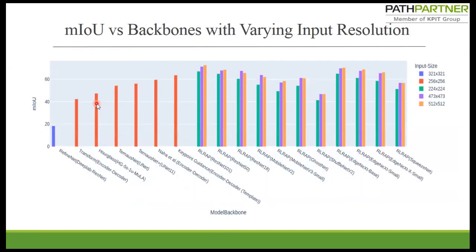Moving further. We have trained our architecture with different image resolutions. As you see, the first 7 are the existing approaches. These are our approach, our training aspects. They have trained on 256 resolution. So we have chosen 224 by 224, 473 by 473, as well as 512 by 512. If you see, our 224 by 224 input resolution beats the existing approaches.